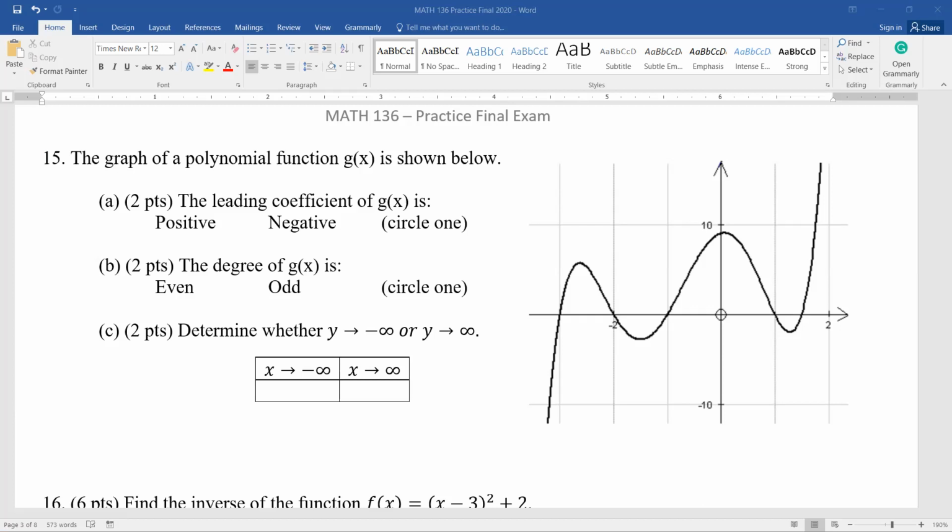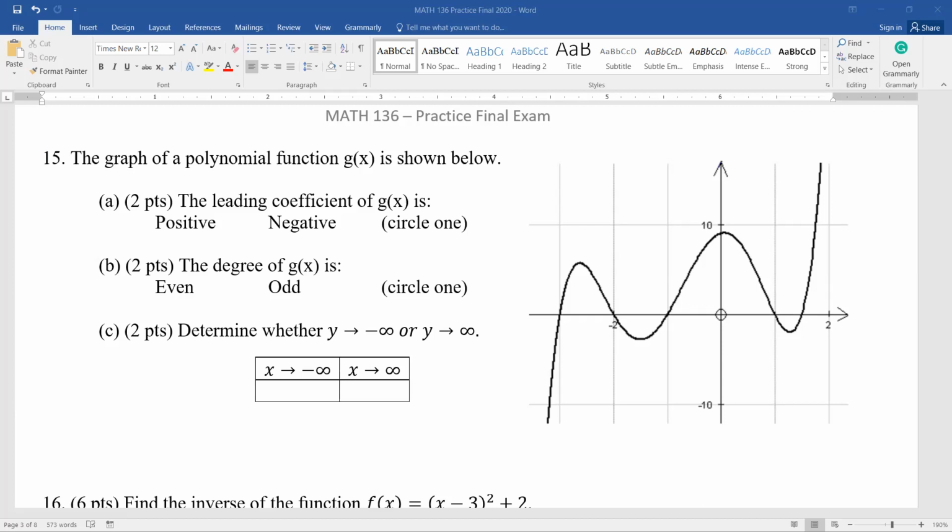Remember, if your leading coefficient is positive, your graph will do something in the middle and then continue up. So it'll start down here, do something in the middle, and continue going up. If it's negative, it's going to start by going down. Again, it could have as many humps in the middle as it wants, but it's heading down on the right side. So in this case, our graph is starting at the bottom and heading up at the end. So our leading coefficient must be positive.